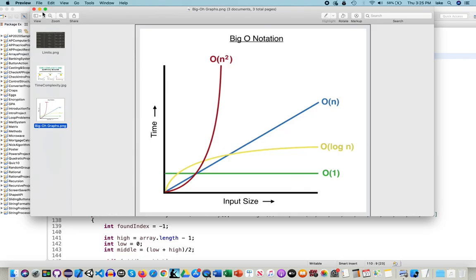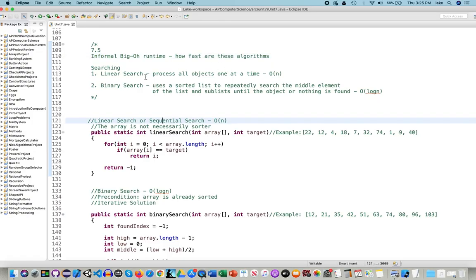So what I'm going to do now is go to the algorithms for searching. And the first one is the linear search, the same one I spoke of. We process all of them at a time. It's O(n). And then we have another one called binary search. And this one is O(log n). So how does this work? You use a sorted list. So the key for binary search is that the list has to already be sorted. Linear search doesn't have to be sorted. It could be completely random. So if it's a sorted list, we're going to repeatedly look in the middle of the list. And if we don't find it, we're going to make a decision as to go right or left.